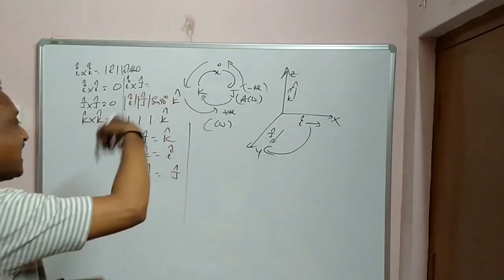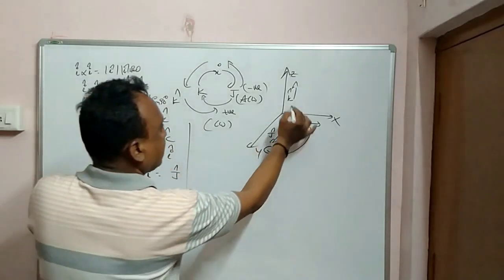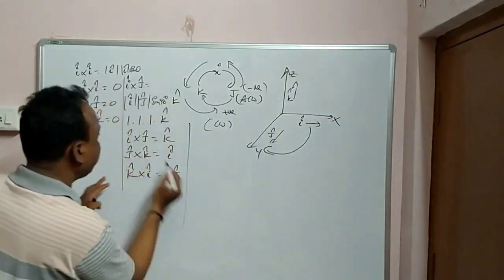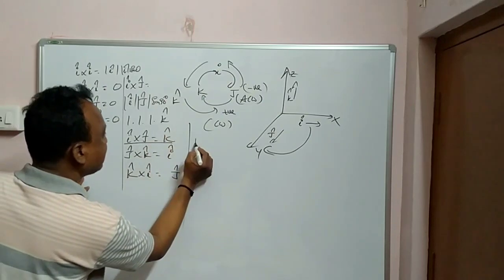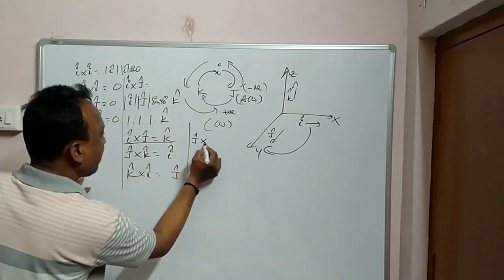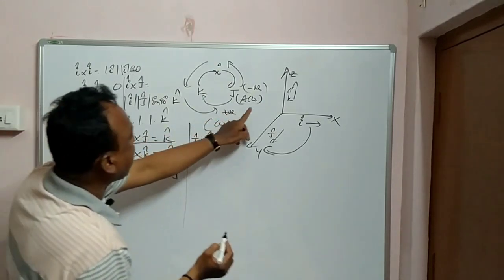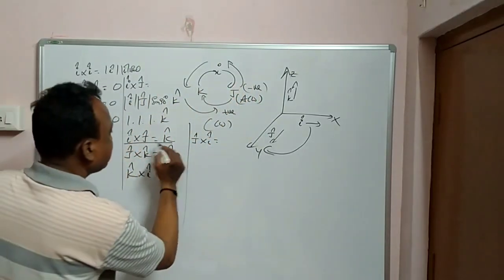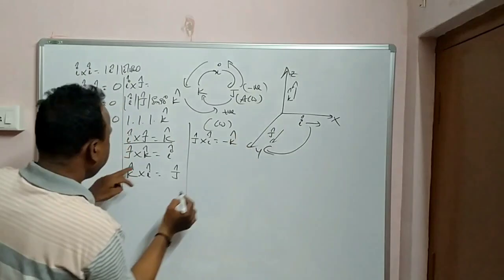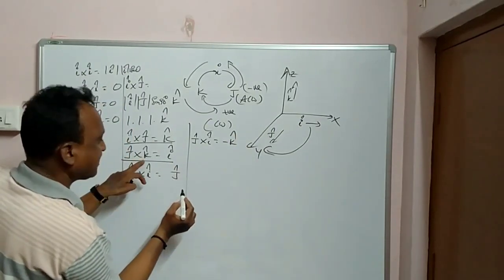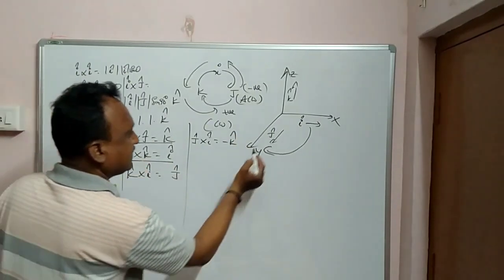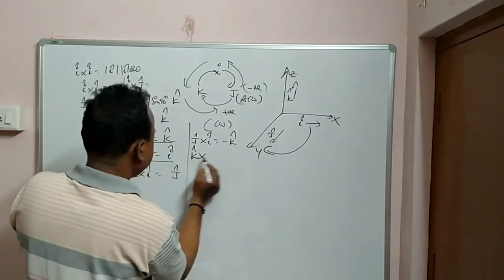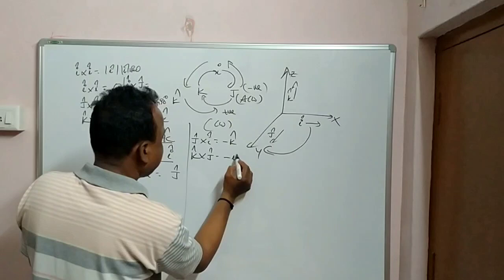Suppose if you go in reverse, anti-clockwise, j cross i will be anti-clockwise. Then what is the value? If you go in reverse, if I go like this, j cross i, then what I told you, anti-clockwise is taken as negative. So the sign is minus again. Therefore this becomes minus k cap. The same way here, j cross k reversed, k cross j, this is minus i cap.